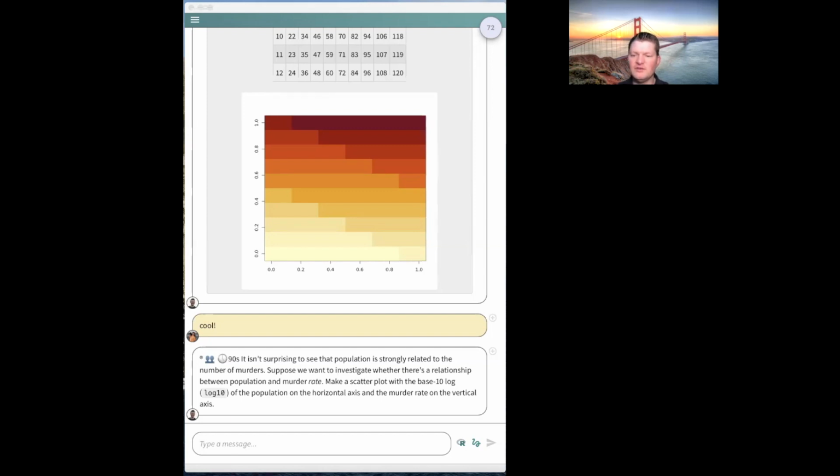So suppose we want a more meaningful visualization that tells us whether there's a relationship between population and murder rate. So we're going to pull population out of the vertical axis and get a little more signal. So what I want you to do is see if you can make a scatter plot with the base 10 log, so that's just the log10 function, of population on the horizontal axis and the murder rate on the vertical axis.